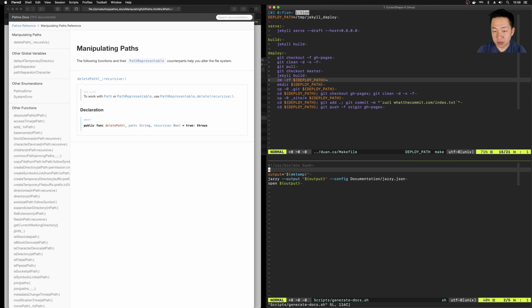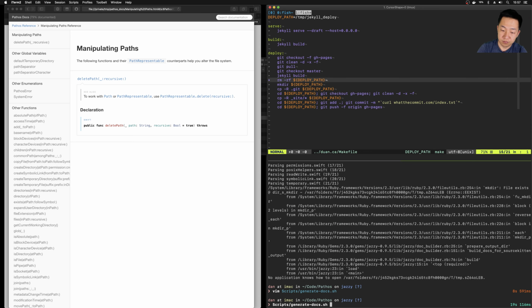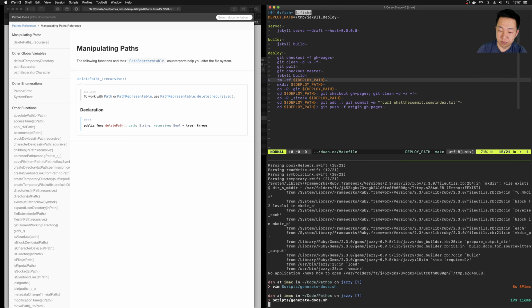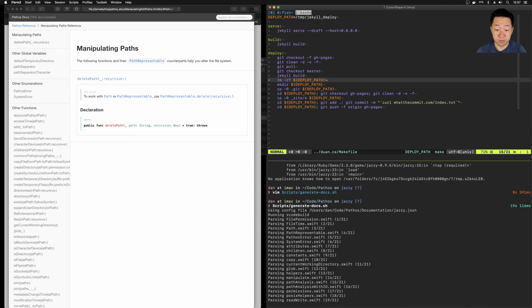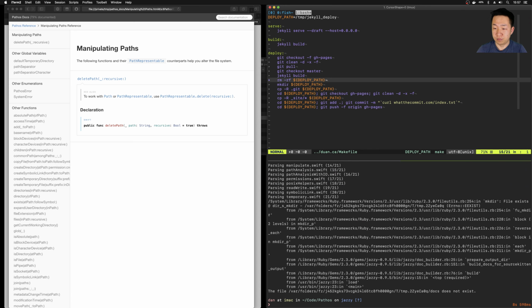The reason it failed is because it doesn't expect there to already be a folder. So this time it'll be better because there won't be one. No. Make there.